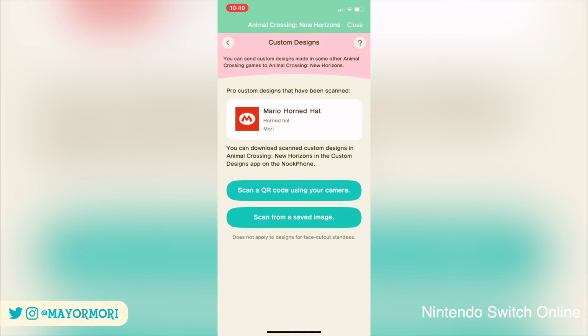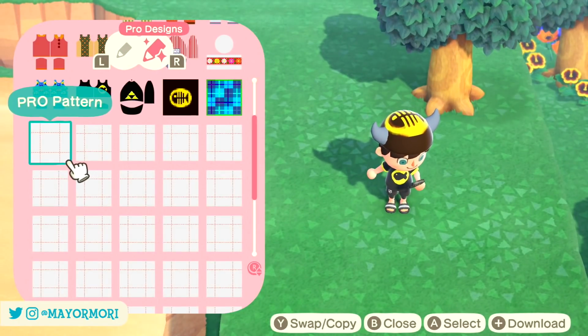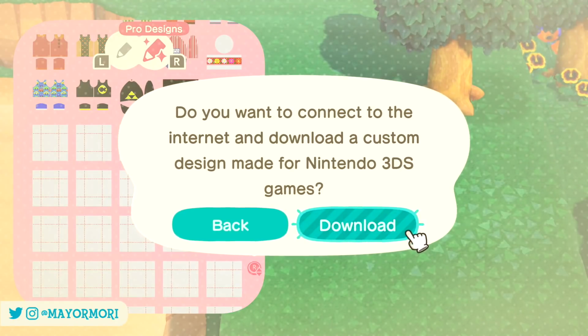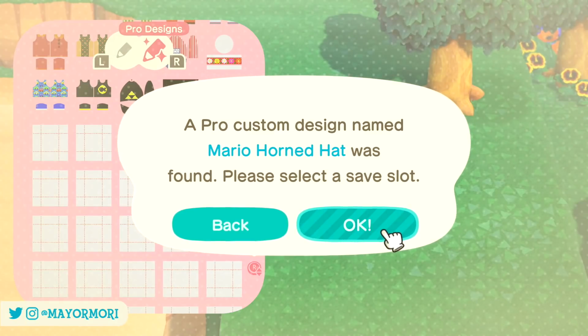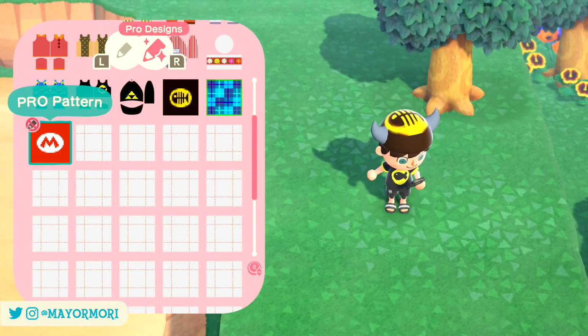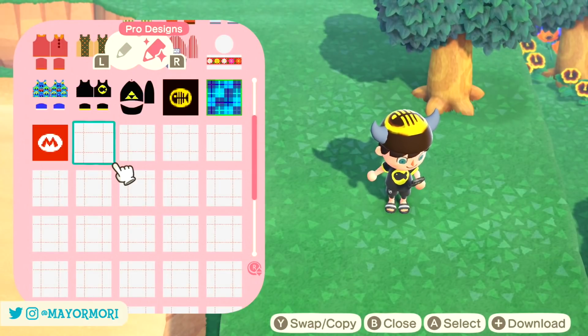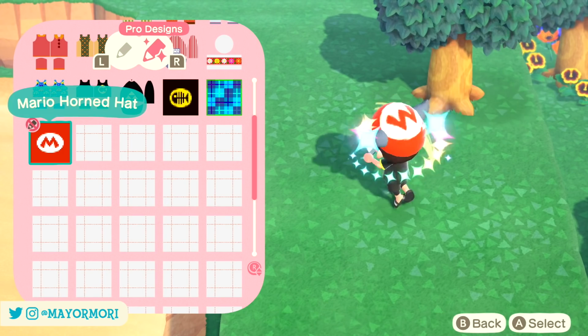The final step is to head back to New Horizons and open up the Custom Designs app on the Nook phone, and in the Pro Design section press the plus button on the Joy-Con or Pro Controller to download a design. This will then search your Nintendo Switch Online account for the QR code that was just scanned. As you can see, it confirms it's the Mario horned hat, and we can save it and overwrite the pattern. Then all you need to do is wear it.